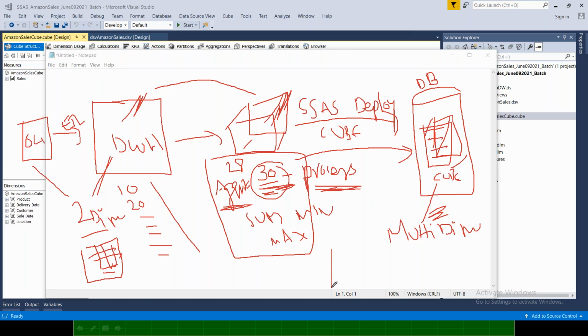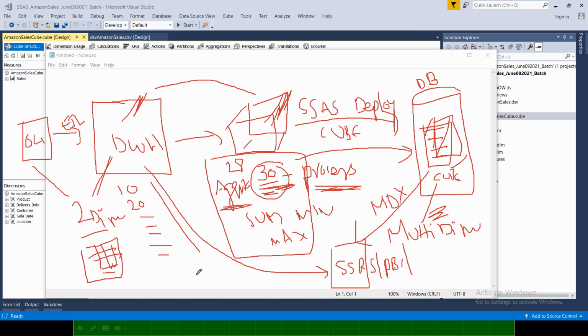Clear? If you wanted to create a report tomorrow, either an SSRS report or a Power BI report, or any other report, you can get the data from here. If you wanted to retrieve the data from a cube, you have to write a query called MDX queries, multi-dimensional expression queries, and get the data from this database. You can also create a report with the help of a data warehouse.